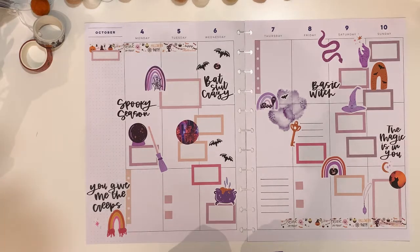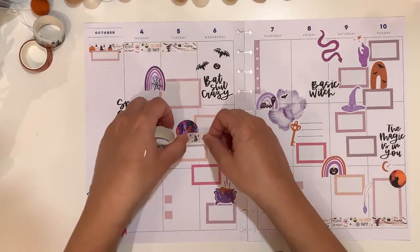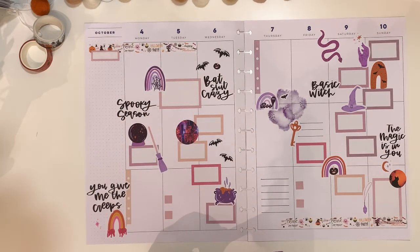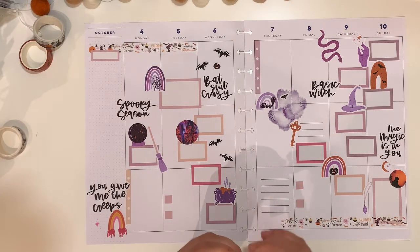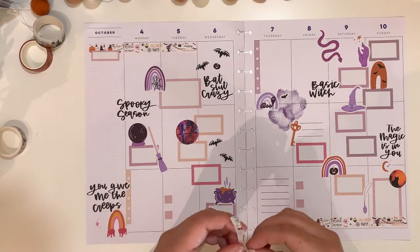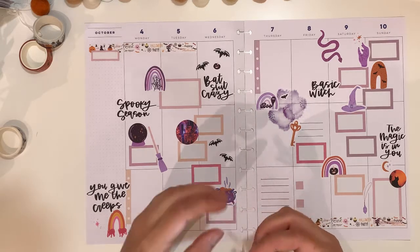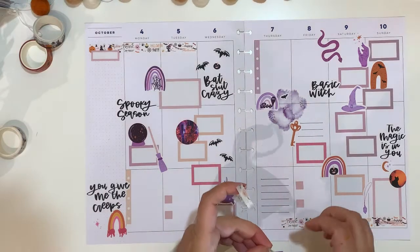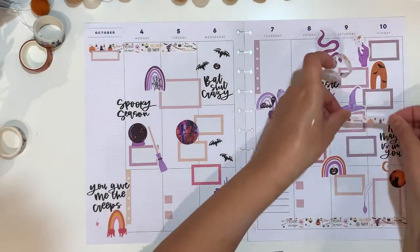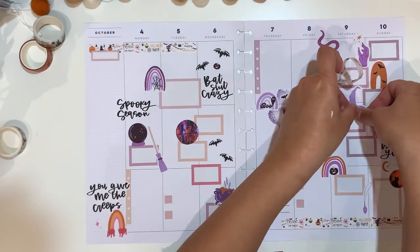I think I might put a little bit more washi here and there. I'm not so sure where, but I just want to put some sort of ripping, just to make it different from the ones that are already framing, because that's normally how I use washi, is to frame. But this is more like, for example, a little bit here. We leave that happy there.